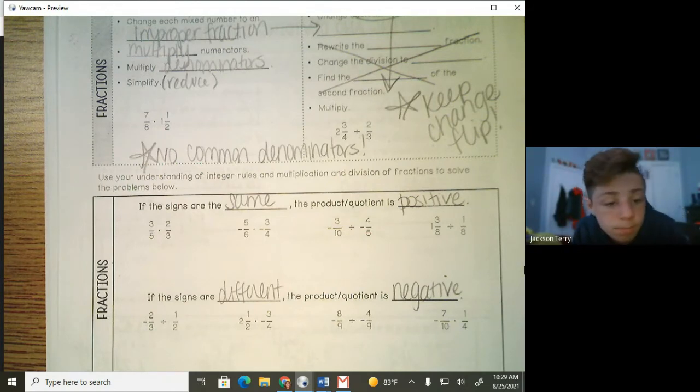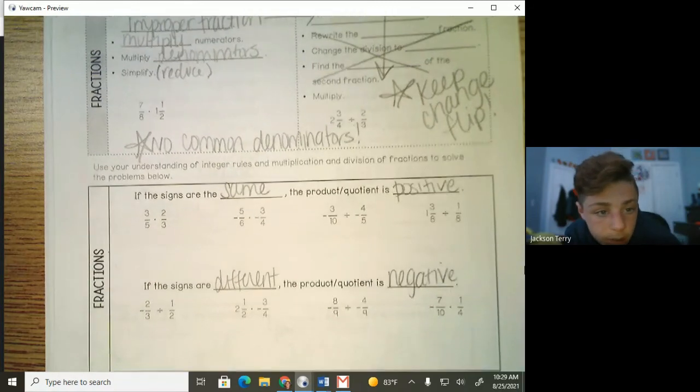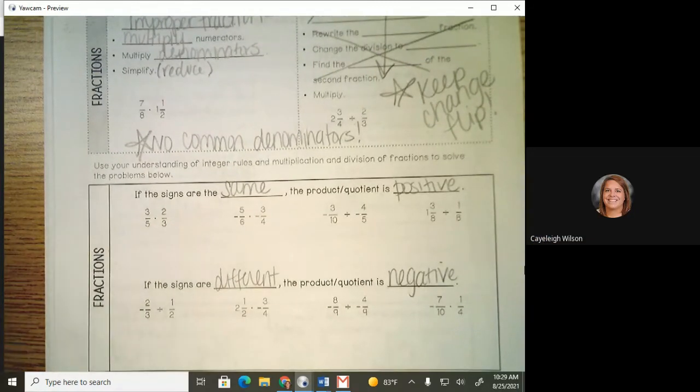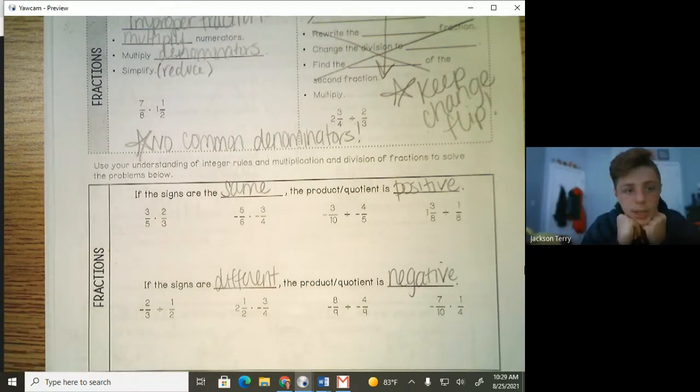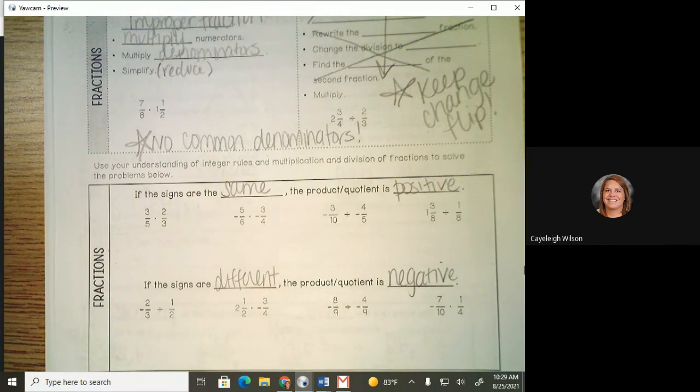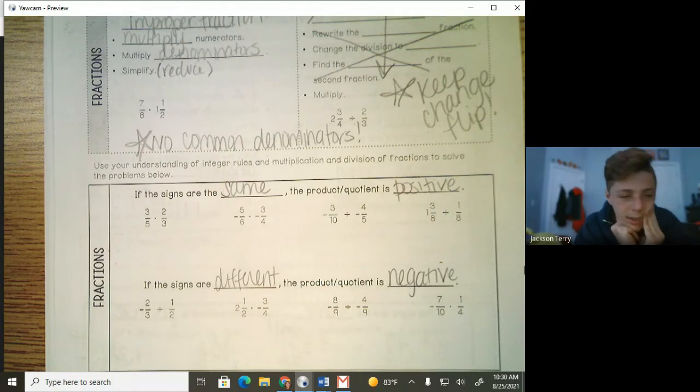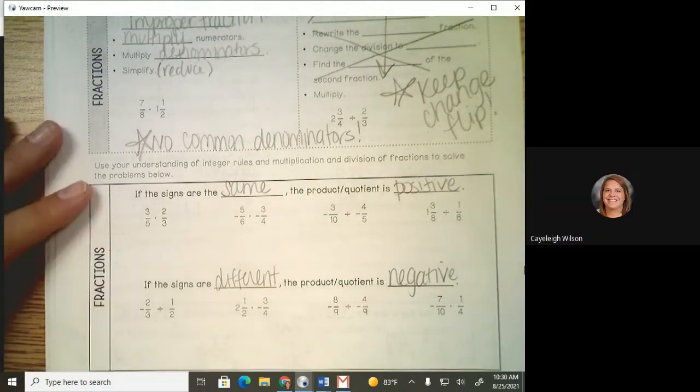So, what do you mean by no common denominators? Like when we were adding and subtracting fractions, we had to look at the denominators, the bottoms, and make them the same number. Yeah. Right? With multiplying and dividing, you don't have to. So you don't need a common denominator to be able to multiply and divide fractions. Okay. I think I get it. All right. Well, we're going to go over some down here, so don't stress yet.